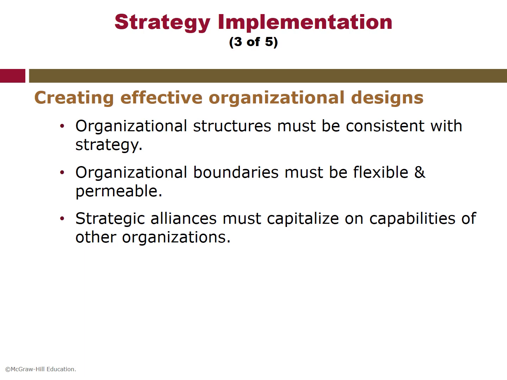When we say effective design, it means organizational structure must be consistent with strategy, with flexible boundaries. Alliances should capitalize on organizations' capabilities. You utilize what you have. When you don't have, you outsource. You do outsourcing, and that could make sense as a way to create effective organizational designs.